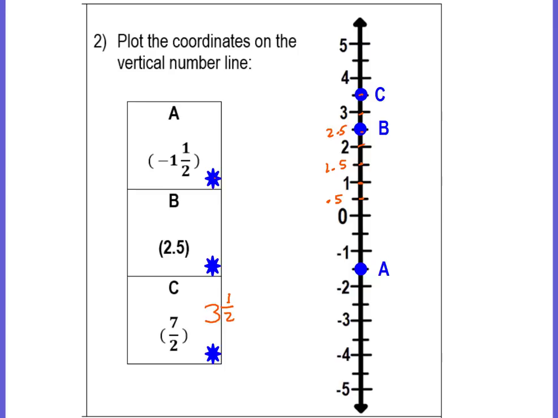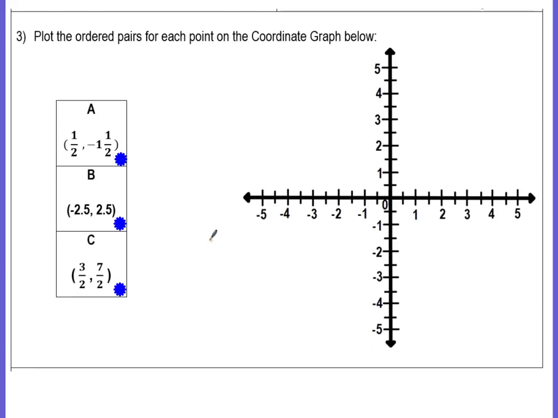So now that we know how to plot fractions and decimals on horizontal and vertical number lines, we're going to put it together on the coordinate graph. And we're going to plot the following points. Again, look at your graph. You'll see that our number lines are numbered the same as they were previously. Each tick mark represents a half, so this is a half, this would be 1 whole, this would be 1 1/2, 2 wholes, 2 1/2, and so on. The same thing going vertically. This would be a half, 1 whole, this one would be 1 1/2, 2 wholes, 2 1/2, and so on.